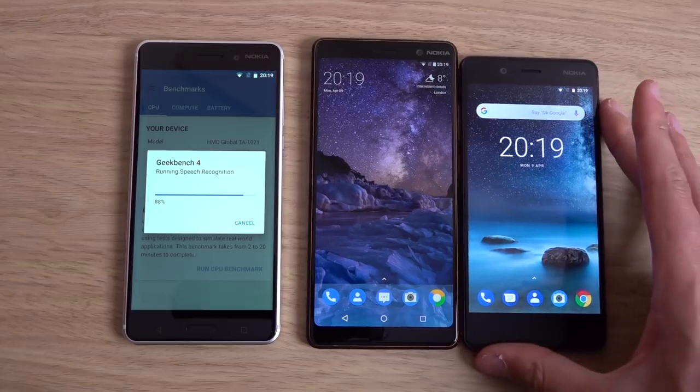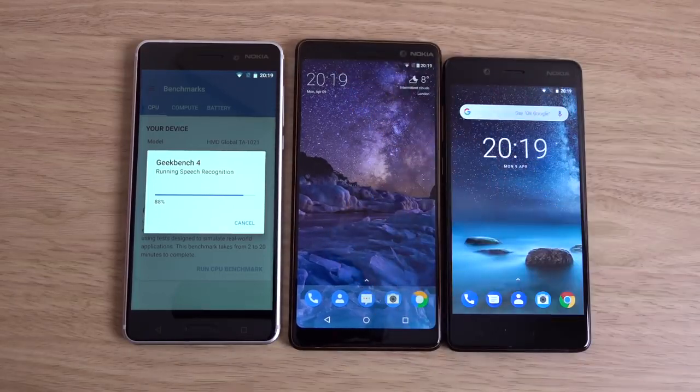Also, you do have the more bezel-less kind of display here, which is good for people who like the maximum content. That could be something to swing you over back to Nokia 7 Plus, but very tough choice if I was making a choice between these two. They both obviously support Bluetooth, I think, 5.0, and they have all that good stuff in terms of the audio. Very nice in terms of the features, although the Gorilla Glass, I think, is only Gorilla Glass 3, so it might not be quite as durable as the Nokia 8 overall.